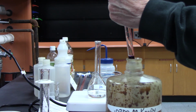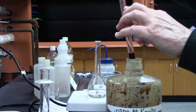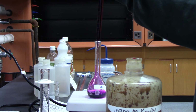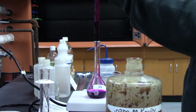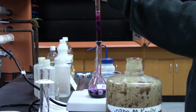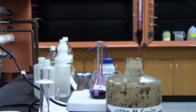So I'm bringing it up to where it says 10. If I brought it all the way to the top, it says 0, but that's actually 25. So I'm bringing it up to 10 because that's 10 less than 25, or 15. Oh boy. Okay, there we go.